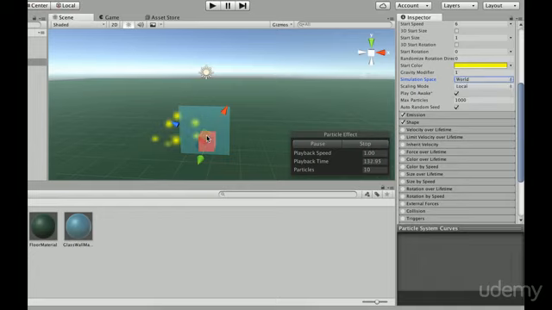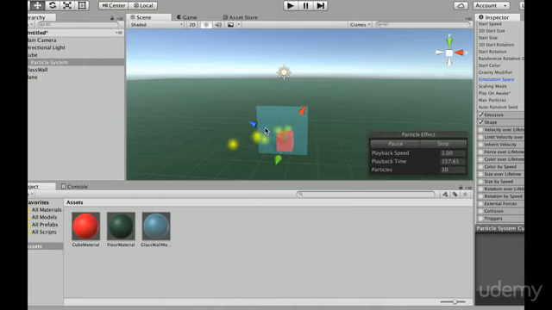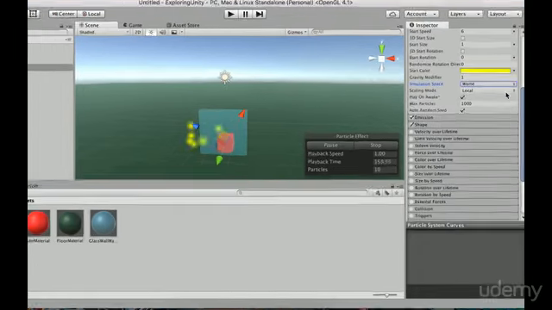But if we use world and we move this, notice that not all the particles are following. Okay, it's like the particles are now independent of this game object. If, for example, the game object is here, the particles that are going to appear when I put it here are independent from the other one. But if we use the local, it doesn't matter how quick I move, all of them are going to follow this game object. So we want to use world here because we want to make an interesting effect soon enough.